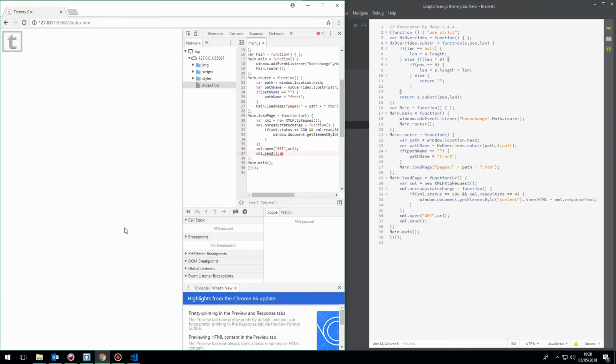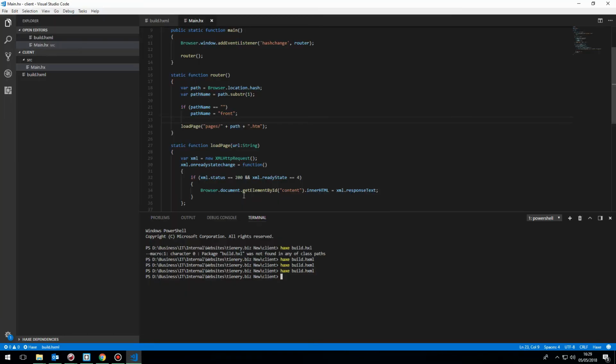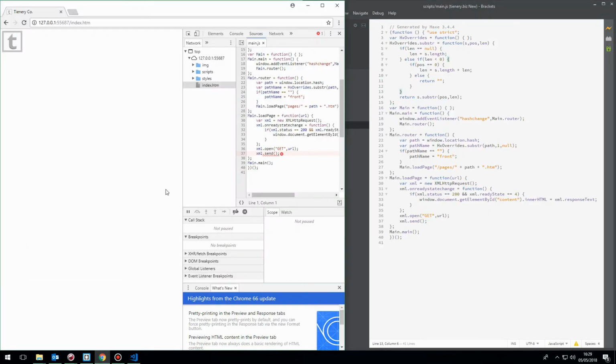So let's refresh. Oh, what's going on here? Failed to load the resource. The server responds with the status of 404. Oh. Let's do that. No problems.